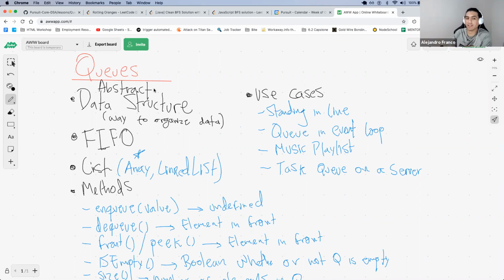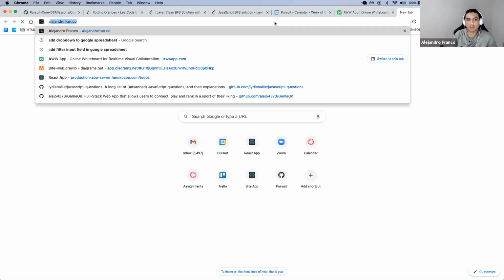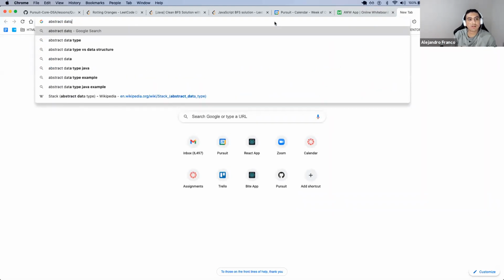Somebody had to create it. It doesn't come by default. Another way of putting it could be that in a system you just have memory and that's it. And arrays are built on top of memory, objects are built on top of memory, linked lists, all of that are abstract data structures. In fact, I feel like I struggled there a little bit. Let me look at abstract data structure.